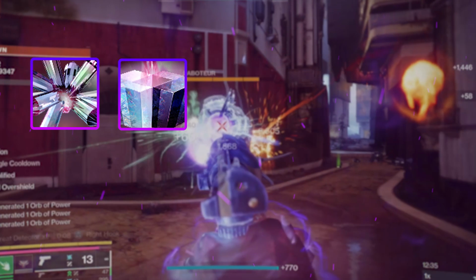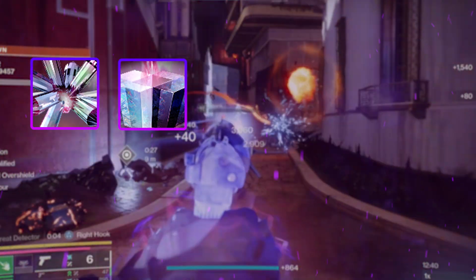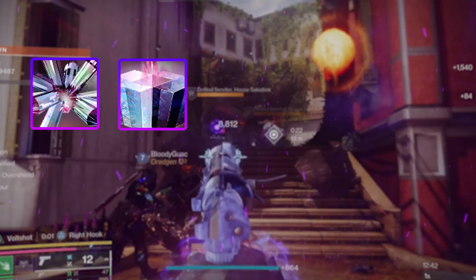The second fragment we will use is Facet of Balance, which allows us to regenerate our abilities even faster. By rapidly defeating targets with light damage, we gain more melee energy, and by defeating targets with darkness damage, we ensure that our grenade recharges faster.